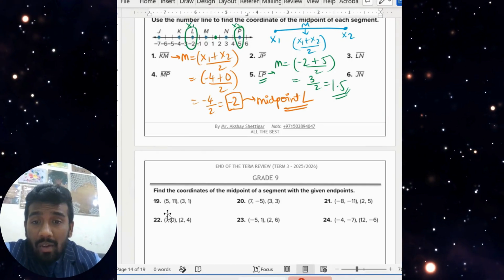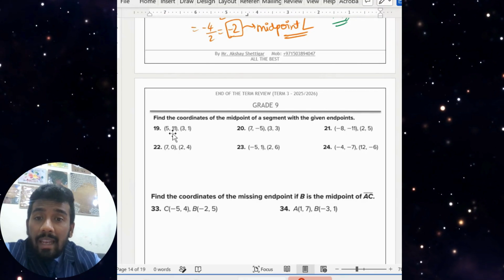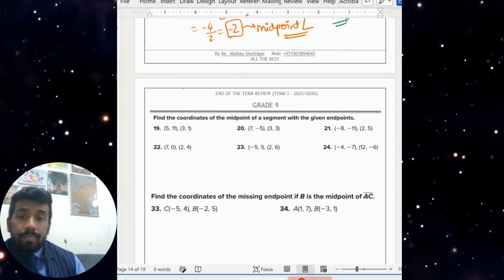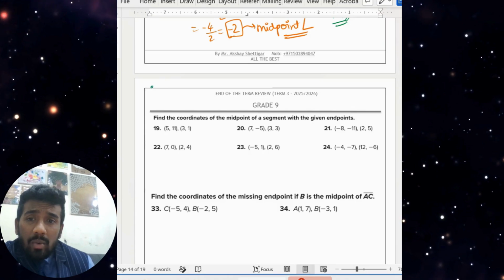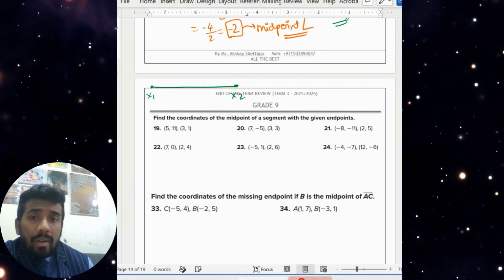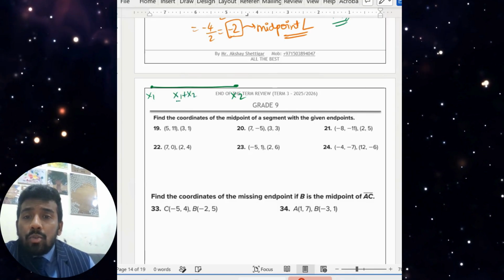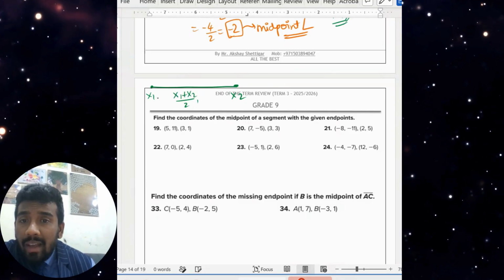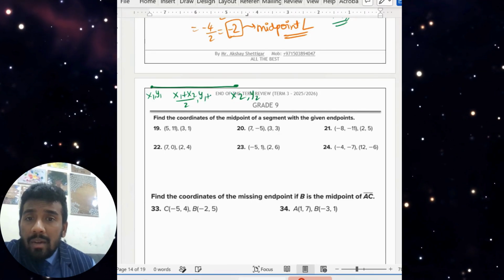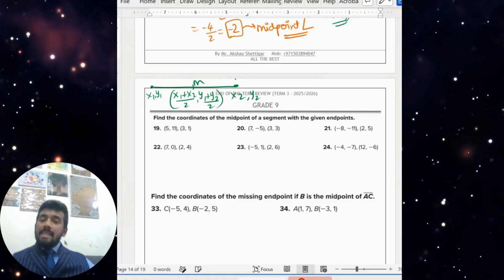But here, if you have four numbers, like 5, 11, 3, 1, you have to use the formula. Same formula, don't need to worry about any different formula. Remember when we had only 1 point, how did we find the formula? X1 plus x2 over 2. What if I have another point? Y1 and y2. We'll add the other one as well: y1 plus y2 over 2. So that's your midpoint. Easy.